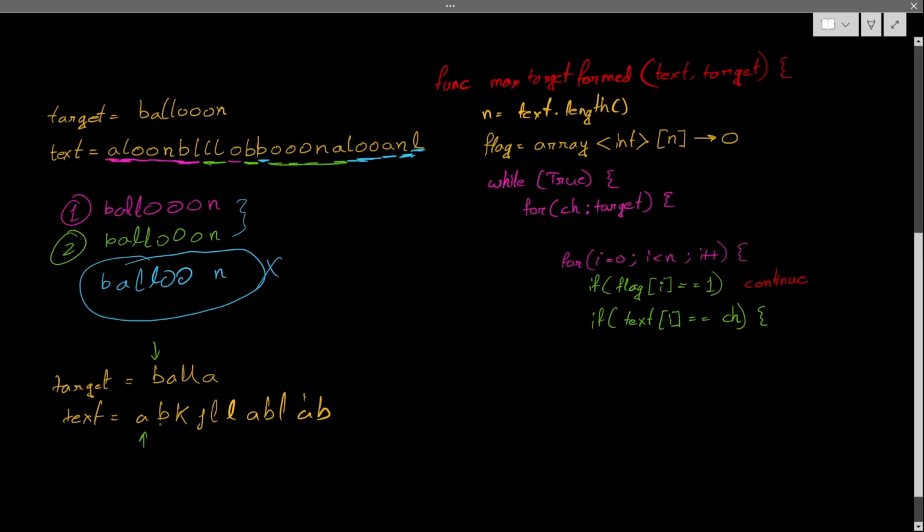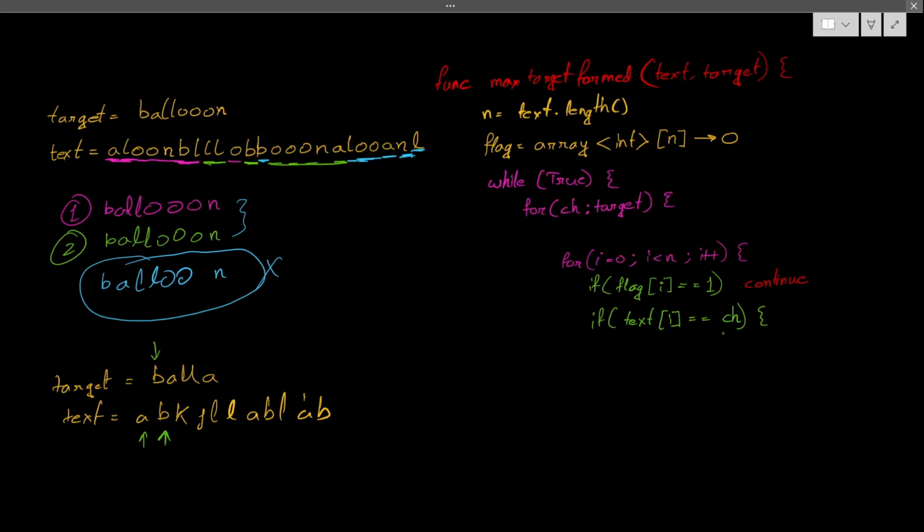If it is used earlier, I will not use it. If it is not used, then I will check whether this is B or not. If that is not the case, I will check the next character. Here also I check whether it is used or not. If it is used, I will not check it and will take the next character. If it is not being used, then I will take this one. That's what I am doing.